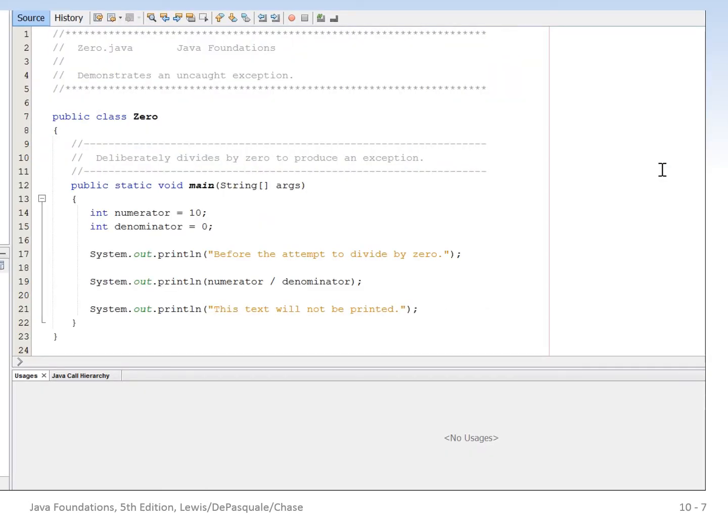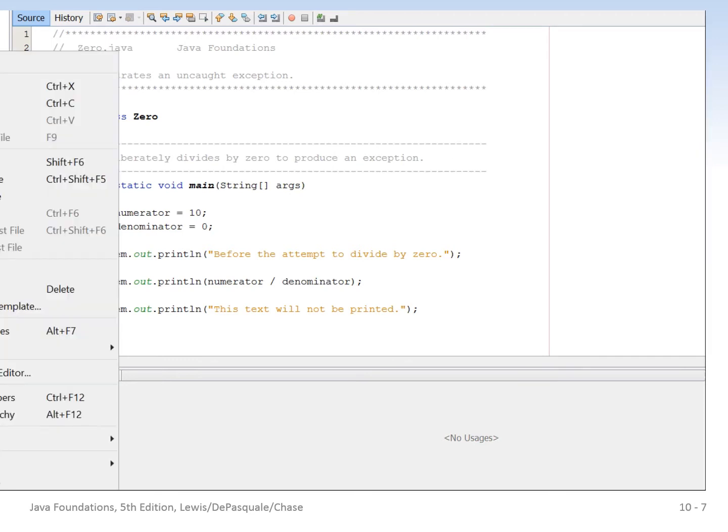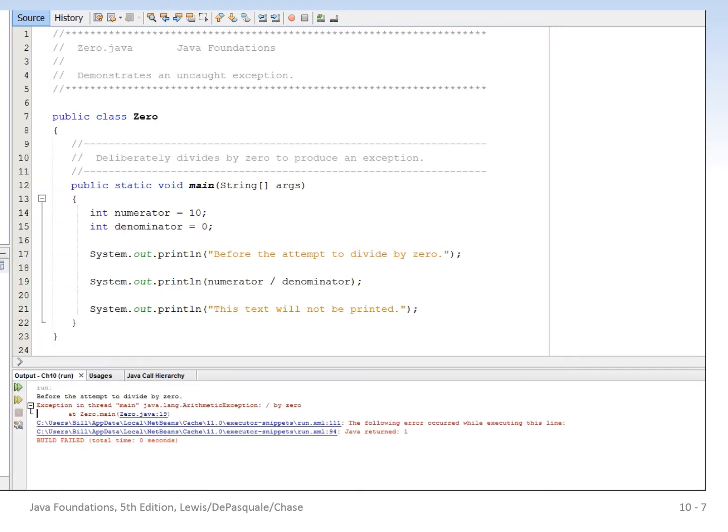Here we have the small program I just discussed, and it's loaded up in the IDE, NetBeans, and let's run this and see what happens. Okay, so we got the output before the attempt to divide by 0, which was line 17. And then here's our call stack trace.